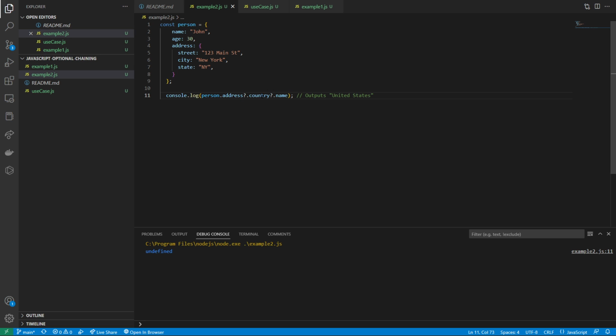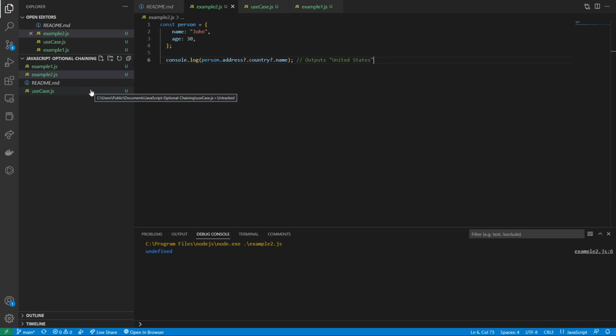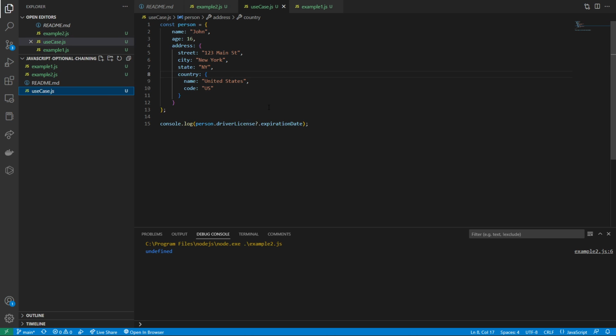However, person.address.country does not exist. We could take this even further, and if we remove address, as I mentioned earlier, the nested question marks would still perform perfectly fine. So if we run here, we'll get another undefined. As you see, this can work in this scenario, and it could help you with a lot of your use cases. Let's go to a use case that I provided over here.